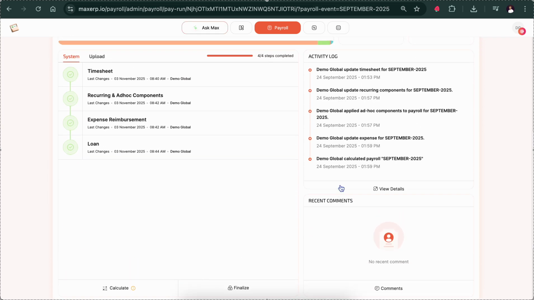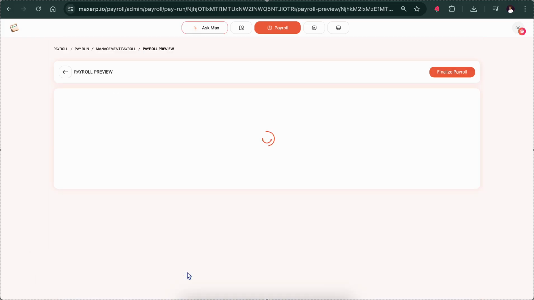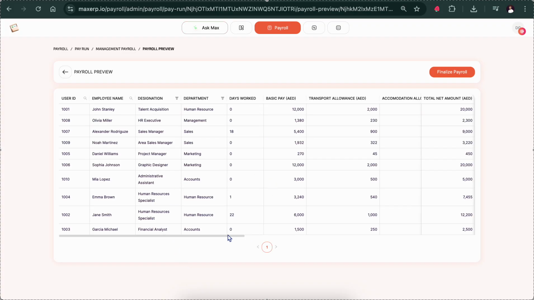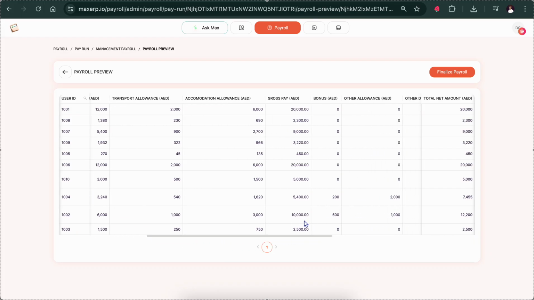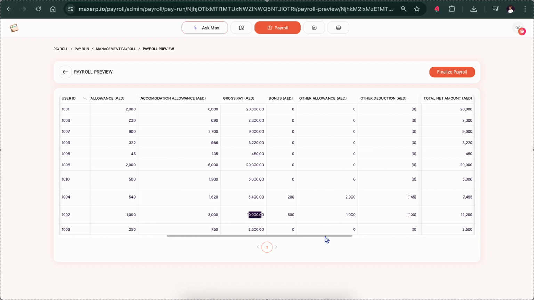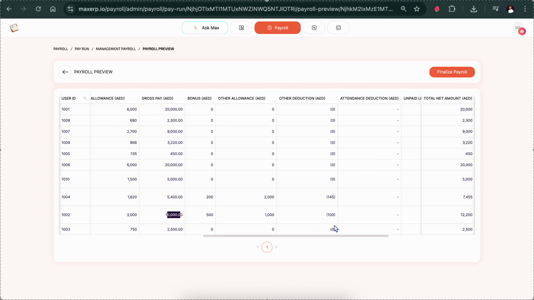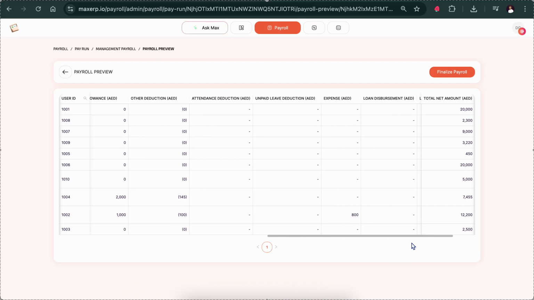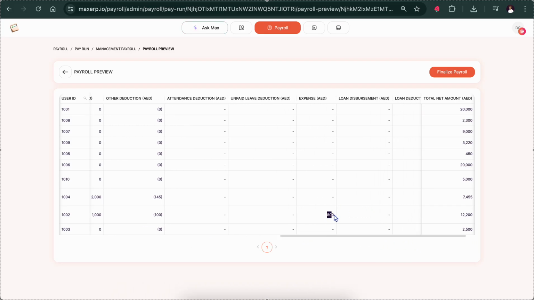Now as you can see, the payroll is completed. I'll just click on calculate, and it will show me a payroll preview where I can see Jane Smith. Where can I find Jane Smith? So here it is. As you can see, 22 days worked, the gross pay is over here, the bonus, the allowance, deduction, and if there was any kind of expense, it's here.